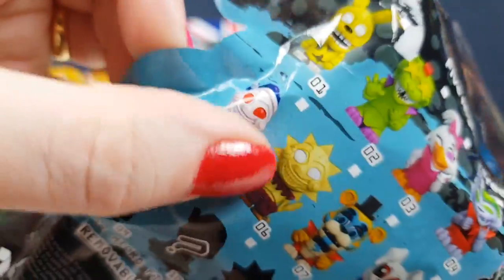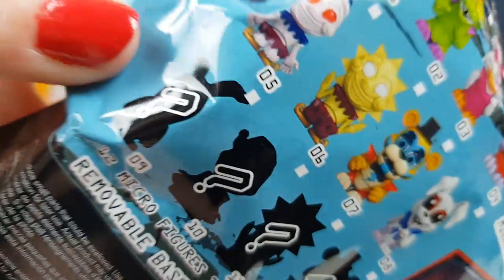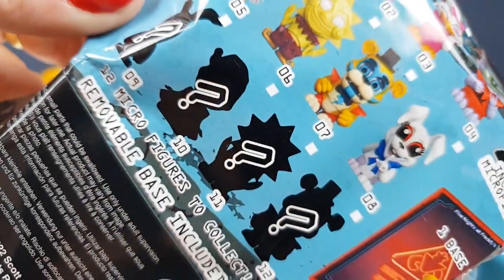Apparently there's figures and things inside here. Freddy Rattles, and then we've got some other FNAF bits up the back there as well. Just because we like FNAF, we just want to find loads of FNAF stuff. So you got Burn Trap, Montgomery, Chica, a Wolf. Oh, you got Sun and Moon there in the daycare bit. And some Fanny, she's going shh. I don't know if there's a Gregory in the mystery ones. I don't think there is, but that'd be really cool. It does say there's cards and stickers inside it.